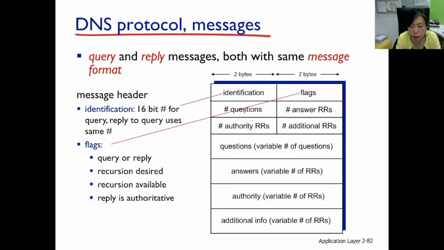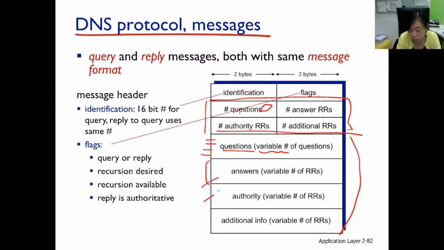There are 4 other fields in the header, these. They specify the number of questions, number of answers, number of authoritative replies, and number of additional information records. These serve the purpose down here in the data part, because the number of records a DNS message can carry is variable. In order for the receiver to know how many records it reads, it looks up here to find out, reads up to this point, and then moves to the next part. So that you will not confuse a regular reply with an authoritative reply.